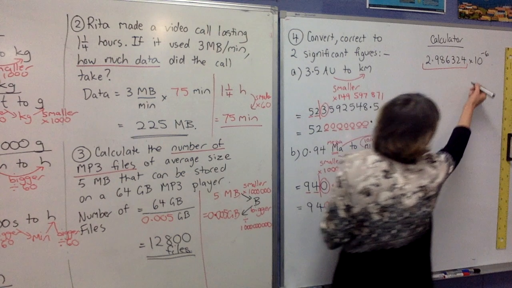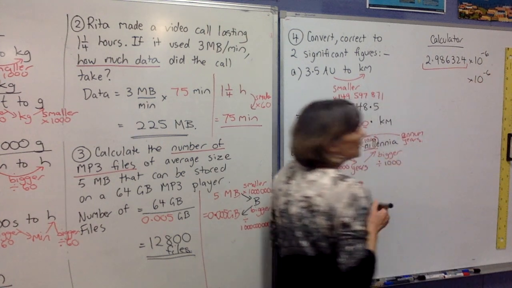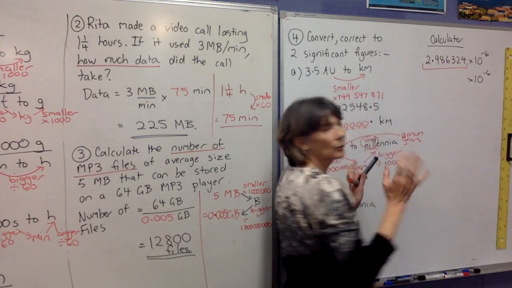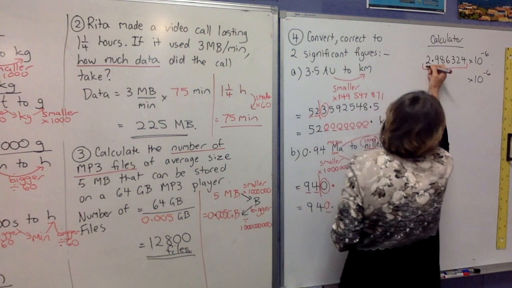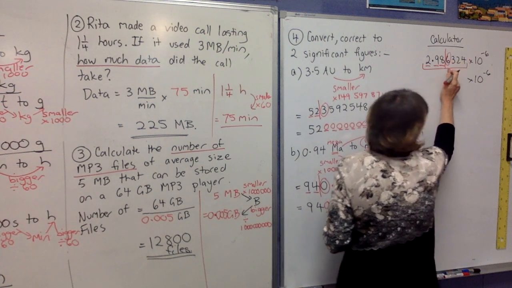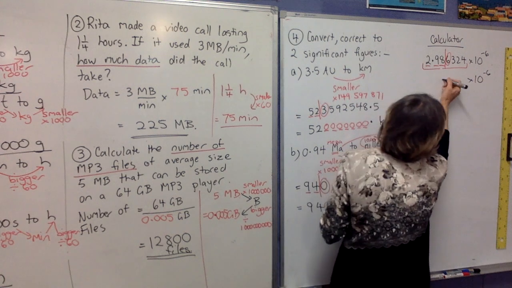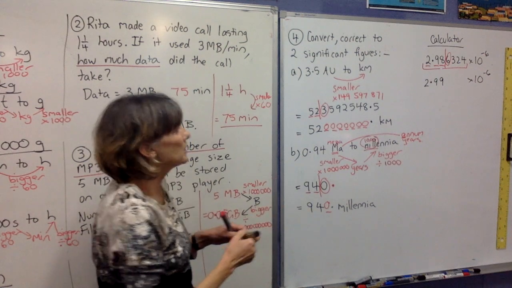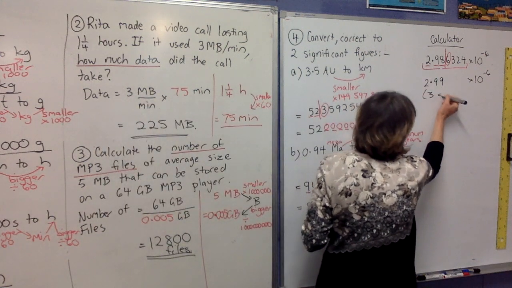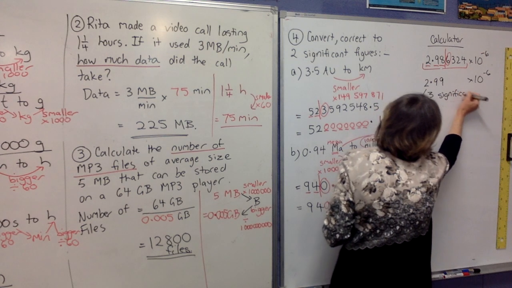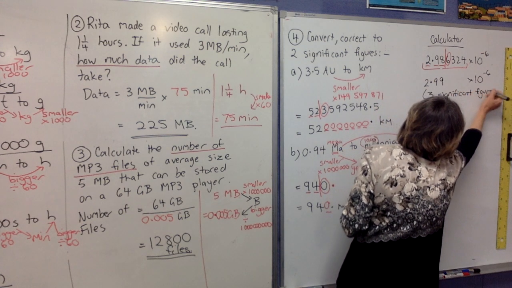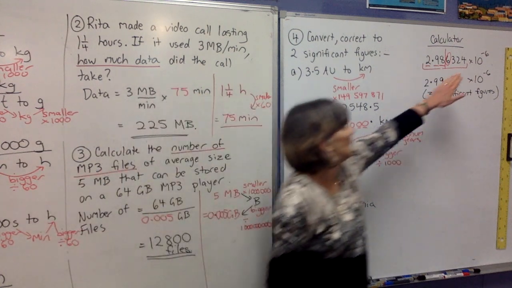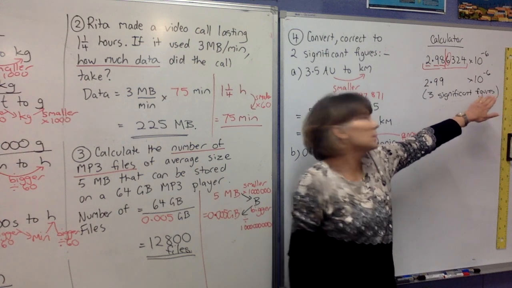The times 10 to the minus 6 will stay. So if they want it written as 2 significant figures, you're just going to go, well, let's say 3 significant figures because it's how I wanted this thing to work out. So 1, 2, 3. That tells you to take that up by 1. So that'll become a 9. Everything in front stays. And that's your answer. That is written now to 3 significant figures. Okay, so that's just in case any of the answers turn up like that. So you keep the times 10 to the power, whatever it happens to be, stays.